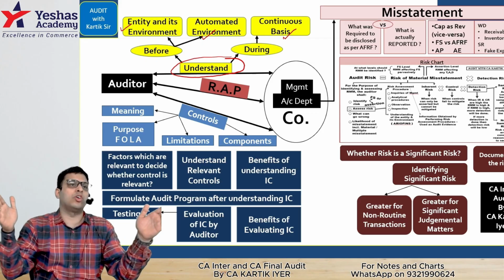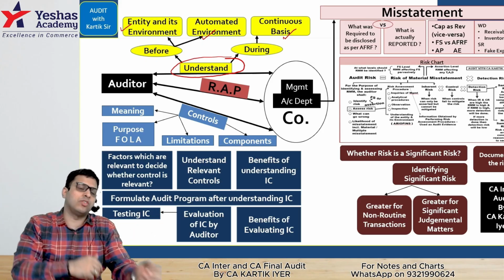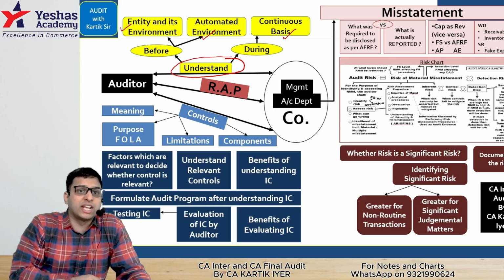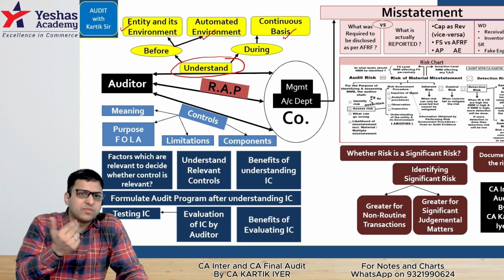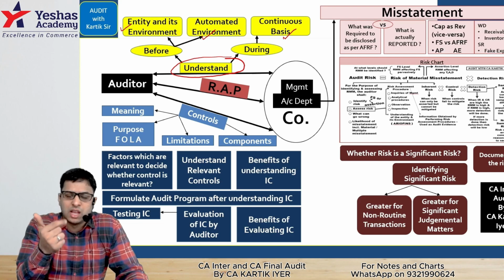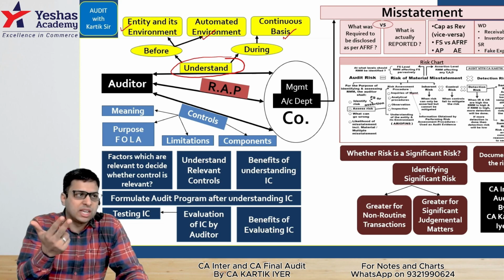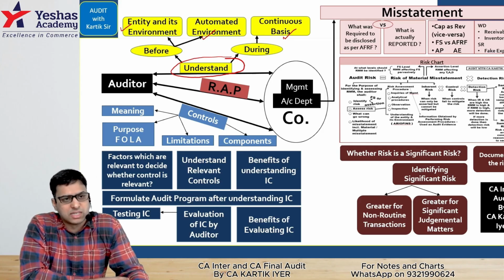With expansion, there is a risk of not estimating the demand properly. Industry development, there is a risk of lack of personnel and expertise. And new products, there is a risk of product liability. F is financial performance. In that we had KPIs, key performance indicators, budgets and forecast, credit rating agency reports, and financial performance analysis.